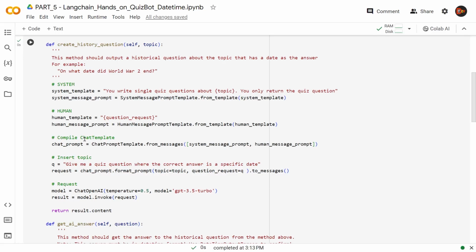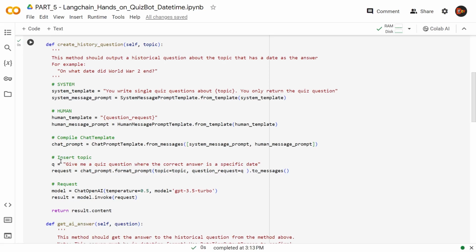And now we're compiling a chat template using chat prompt template. As an argument, we're sending a Python list, and within that list, we are providing the system message prompt from here and human message prompt from here. And this is going to be our chat prompt.